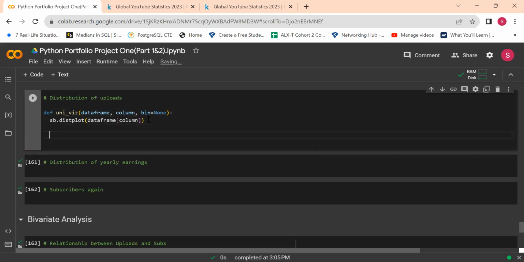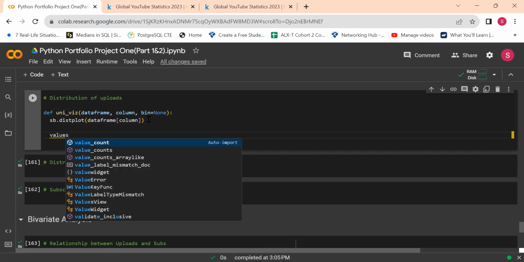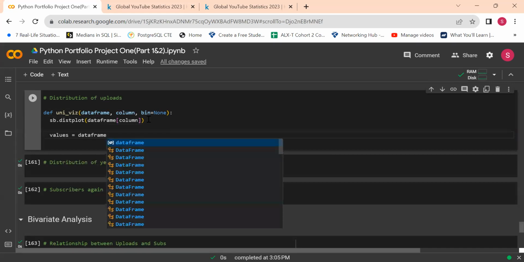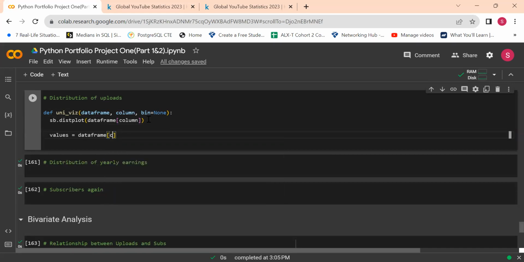So the other thing we can do is get a bit more information about our values, whatever the data frame you put, using the column again. What we want to do is a value count, and let's say we list the top 10.